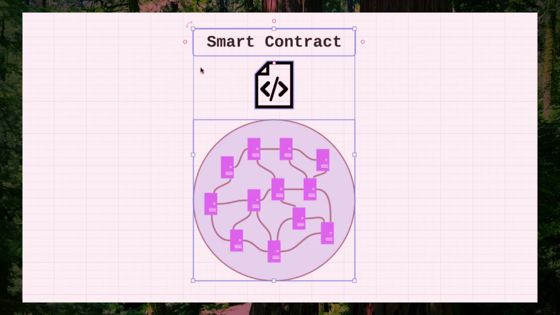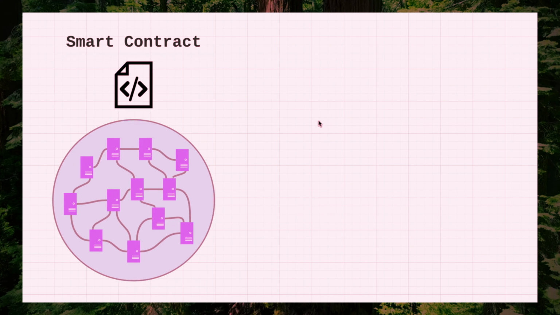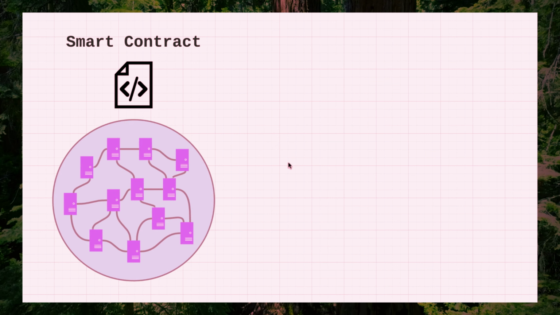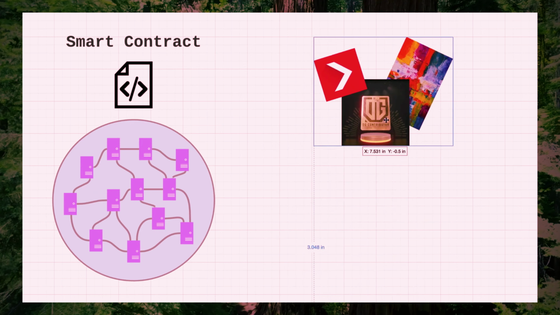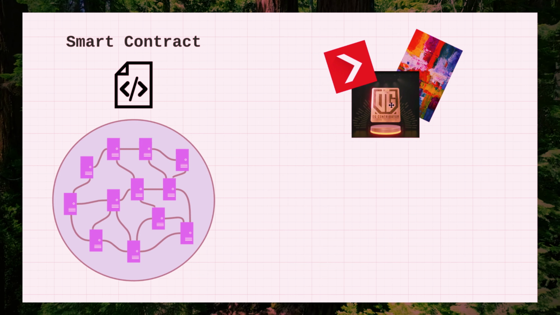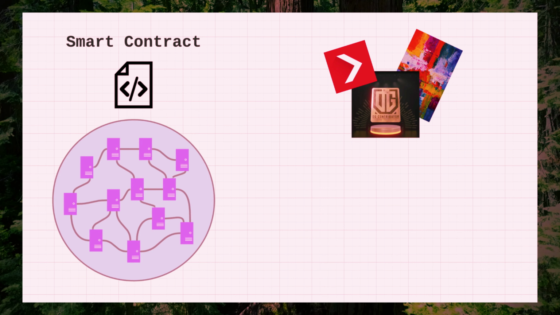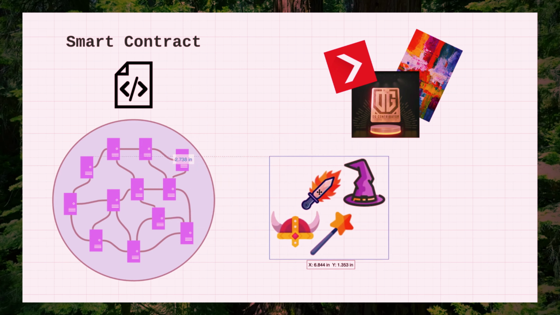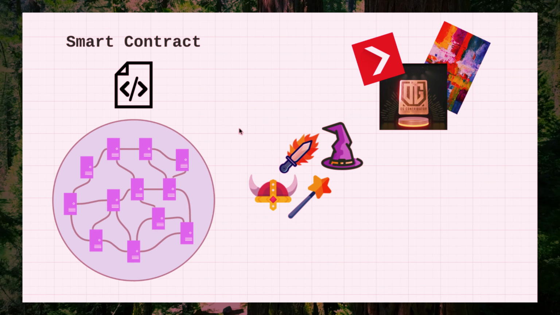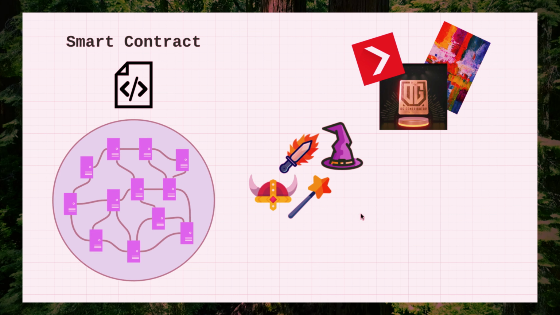Through the use of these smart contracts, developers can do many things, but one of the more interesting and probably well known is creating many different types of digital assets. These include digital artwork and collectibles. These are typically what people think of whenever they hear the term NFT, but there's actually a lot more to NFTs than just art, as we're going to be seeing later on. Aside from those, another popular type of digital asset is in-game items, and these may include things like skins or weapons, basically anything that you could buy in an in-game economy.